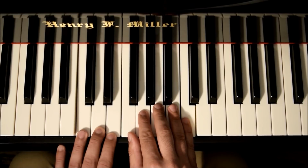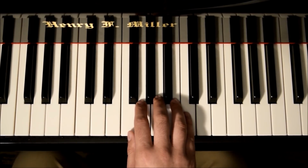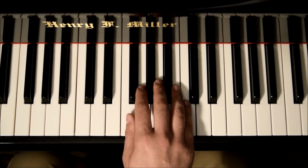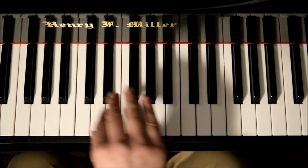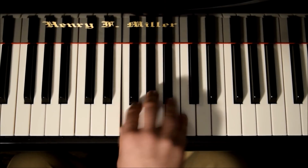Remember that we also have C, D, and E, which involve the rotation when passing from E to F. Now if I do it again, it's true that I rotate over the fingers. It's almost like if you play F and go to C, you will rotate this way, right?